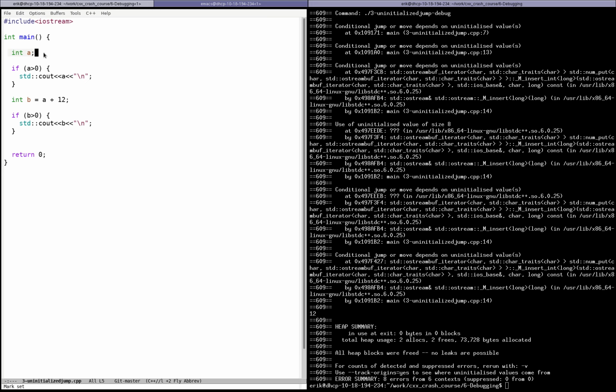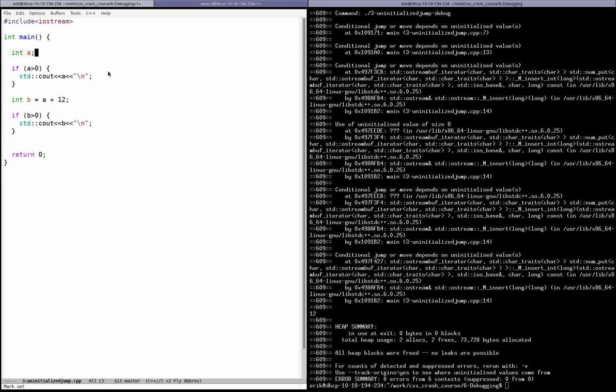In C++, whenever you declare a variable of a primary type, you have to initialize its value with something. Otherwise, the application is going to pick whatever is in memory at the time where this variable was declared. So here a has some random value, and that's why it tells you that you have an uninitialized jump.